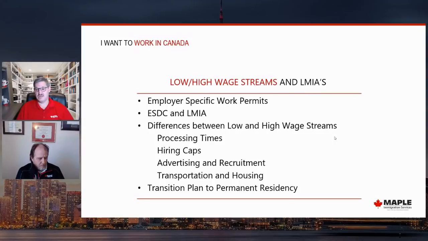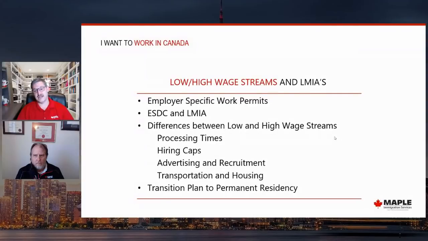You definitely have to use the job bank. But again, if you get into an owner operator LMIA or even camp counselors or different things, there are different streams and different exemptions to the advertising rules, or different exemptions altogether. These can vary depending on the program that you're under.